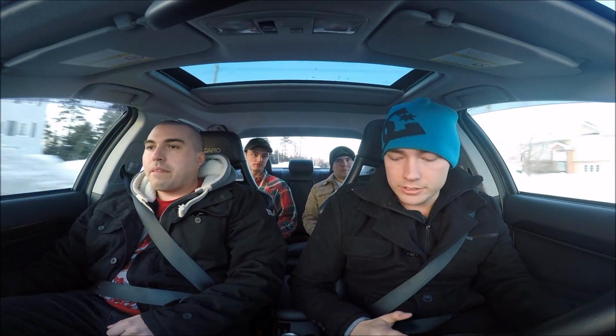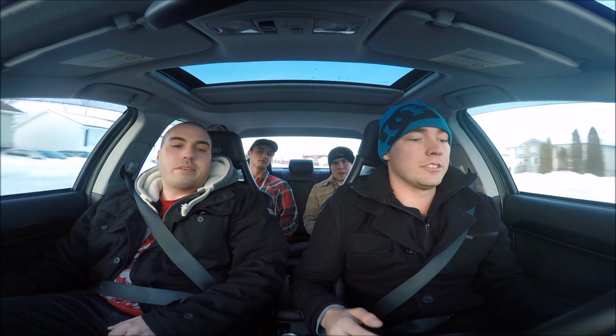Okay guys, so inside it's an MR. It's super nice and everything's shiny and techy. But with the COBB tune that he's got, the stage 3, it comes with the Accessport, so I feel like I'm inside of a computer right now. And right away, the first thing that I notice obviously is the sound. It's a lot deeper now with the quad tip and the exhaust, and a lot more airflow. The other thing that I notice as well is the sound of the intake.